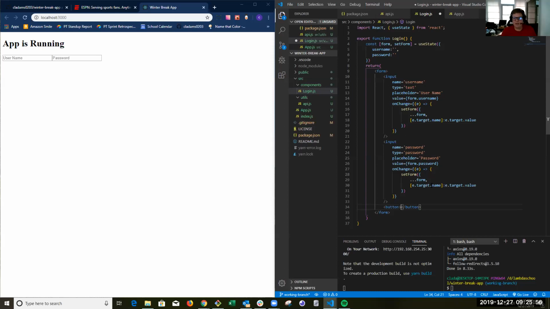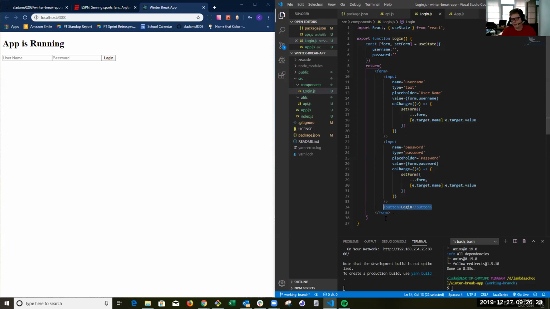And now we have to have a way to submit the form, and we're going to do that with a button. We'll call the button a login button. So now we should have a little button that says login. Here's the key for this. Anytime you have a form and you want to submit the data in that form with a button, that button has to be inside of the form tag to work.